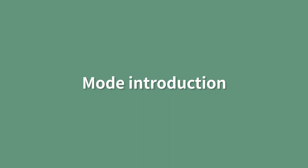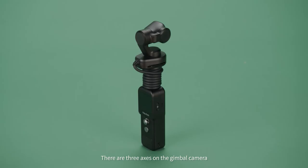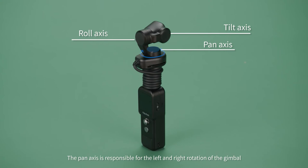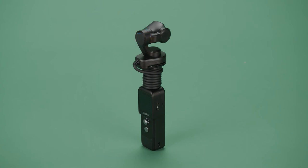Mode introduction. There are three axes on the gimbal camera. They are the pan axis, tilt axis, and roll axis. The pan axis is responsible for the left and right rotation of the gimbal. The tilt axis is responsible for the up and down rotation of the gimbal. The roll axis is responsible for the horizontal rotation of the gimbal. You can select different follow modes according to different usage needs.